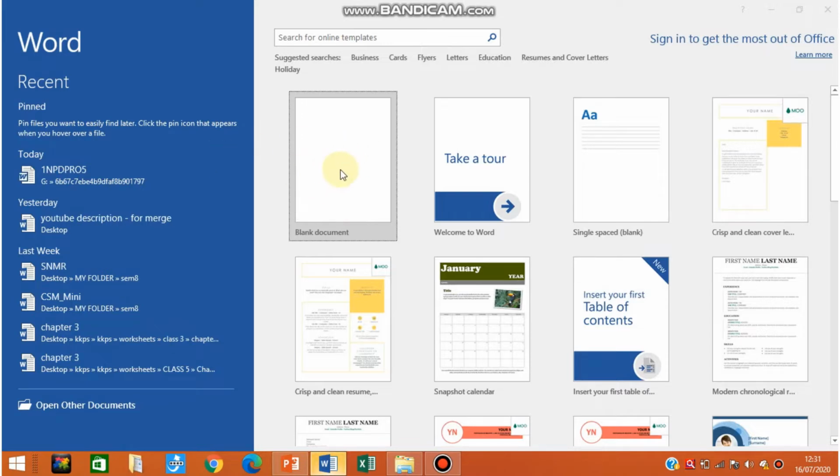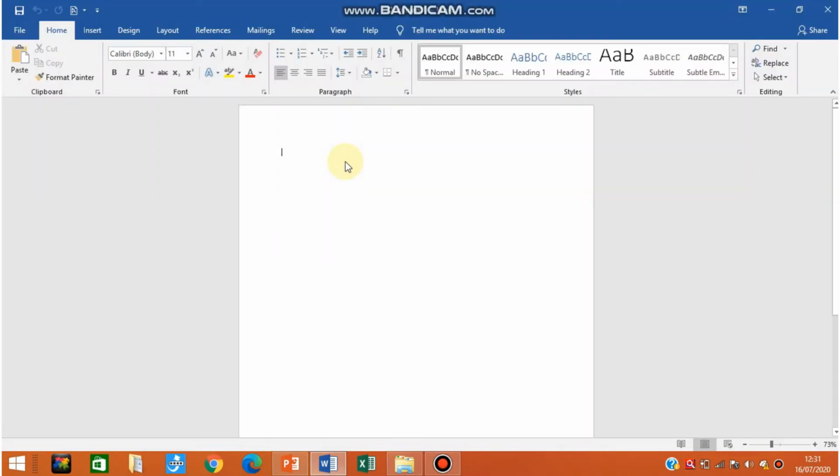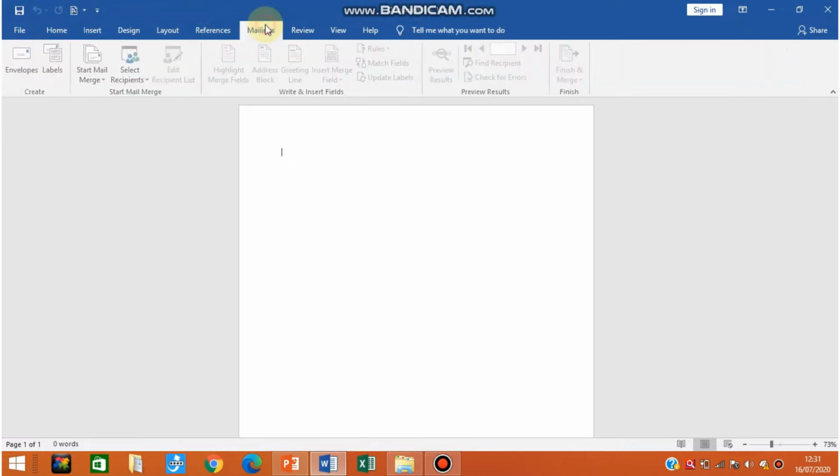From this first screen, you have to select the blank document, and by default you are in the home tab, but to use the mail merge option you have to move inside the mailings tab. So you have to left click on the mailings tab.